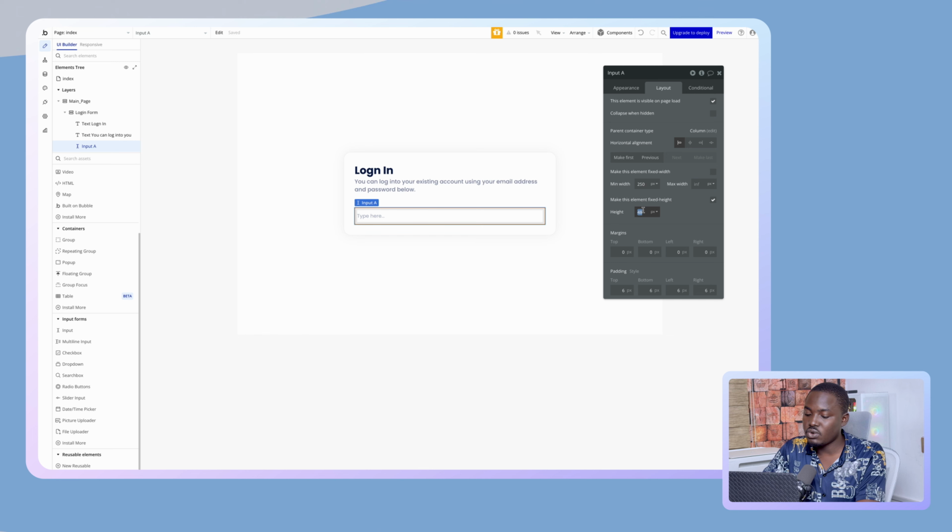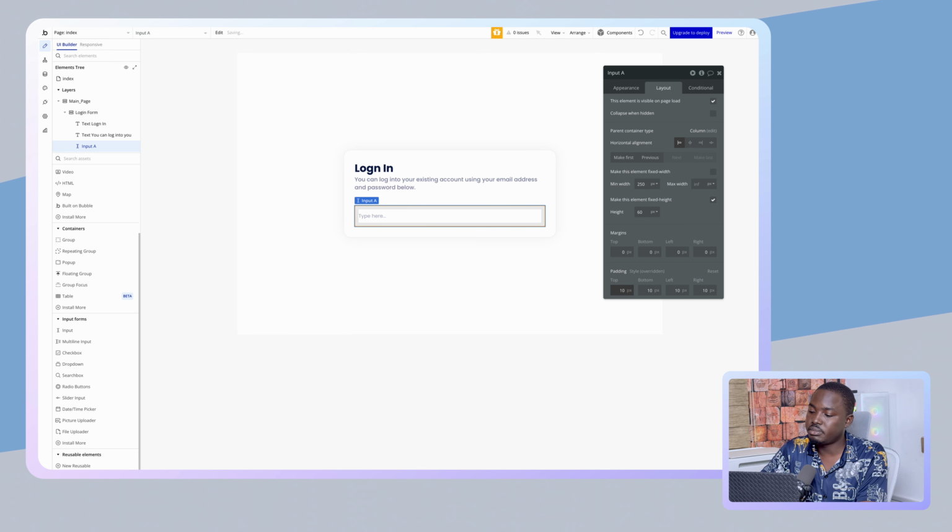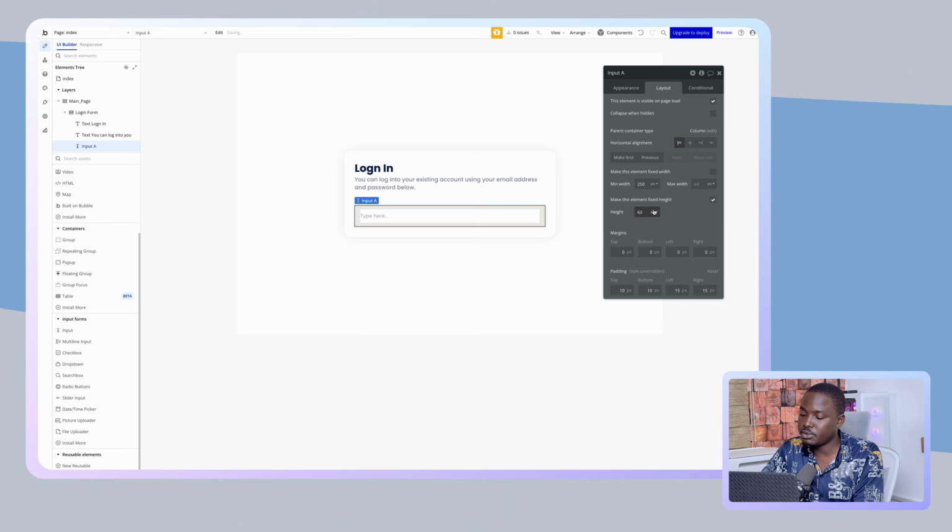So, and then I like to have it a height of 55 because this is a form. Some you can even go 60. Let's just go 60 because this is a login form. Then we can give it a 10 by 10 by 10 by 10 padding across. I think the left and right, let's just go 15 to kind of make it more readable.